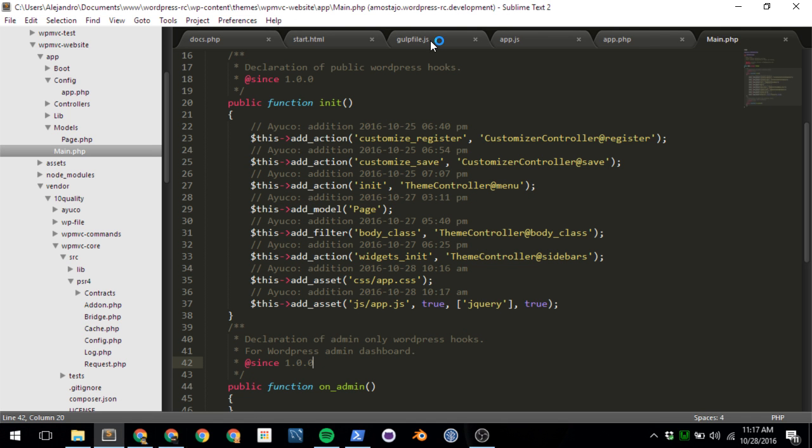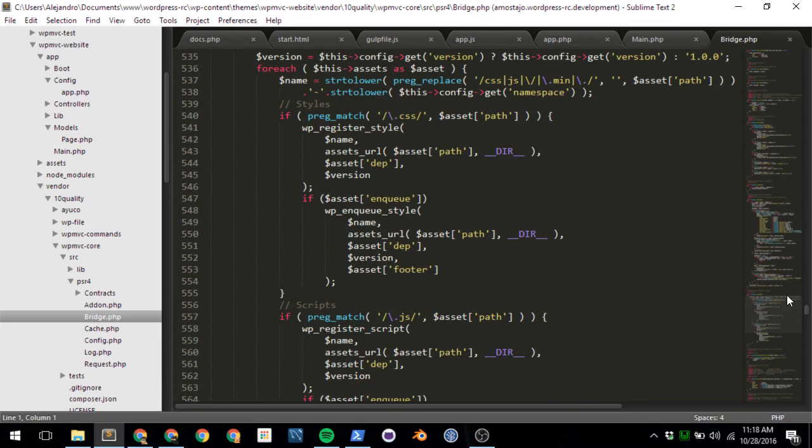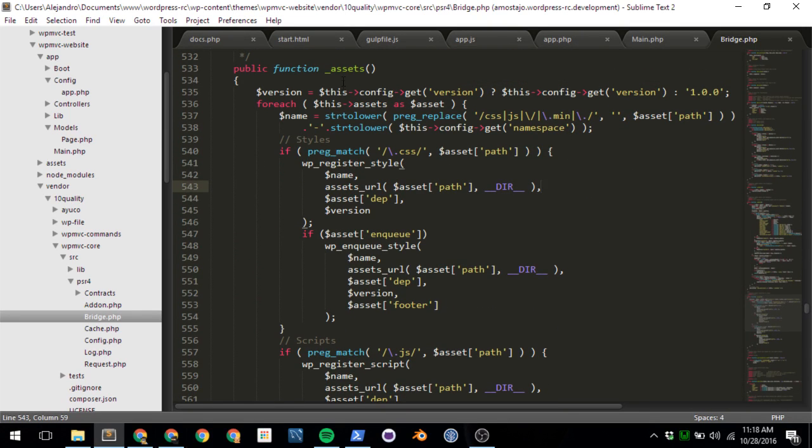Alright, something is not right here, on the bridge. The asset here should be, let's test this out.